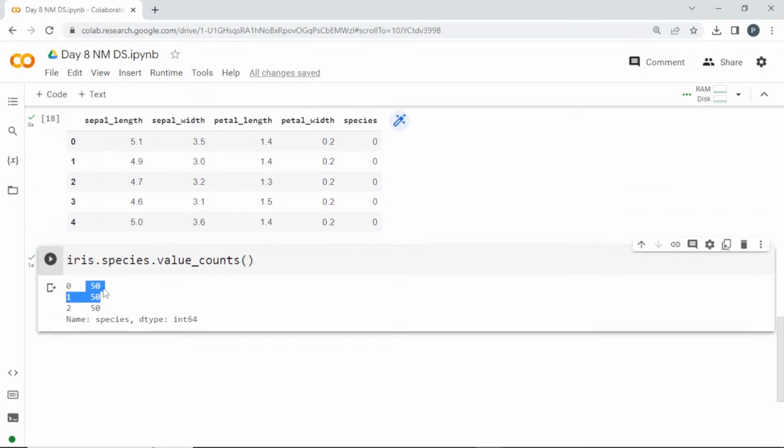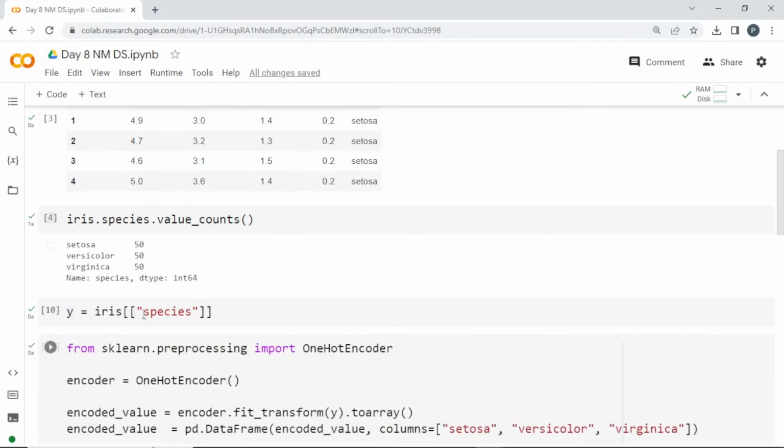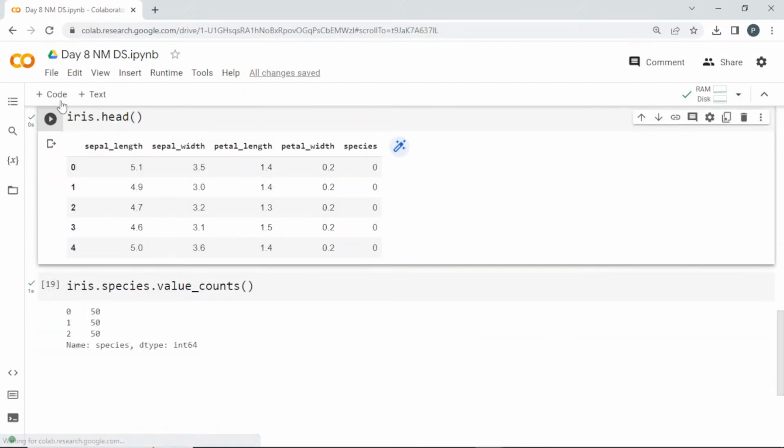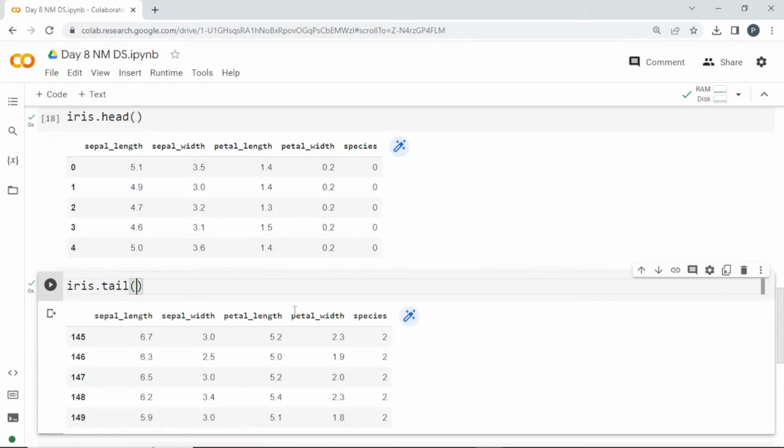Okay, see here, 50 times 0 is there, 50 times 1 is there, 50 times 2 is there. We have seen it, right? Setosa has been given 0, versicolor has been given 1, virginica has been given 2. So you can go and check the tail, iris.tail. So now we have encoded it into numerical format. Categorical features are converted into numerical features.